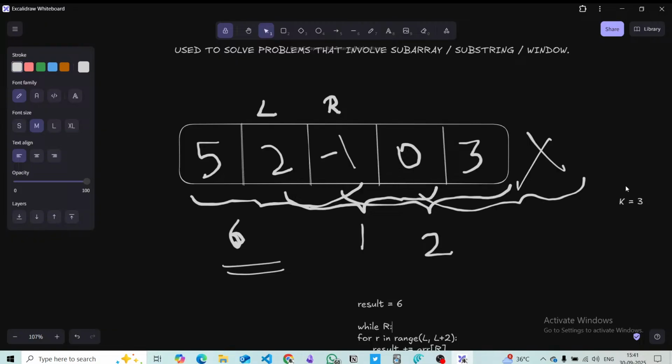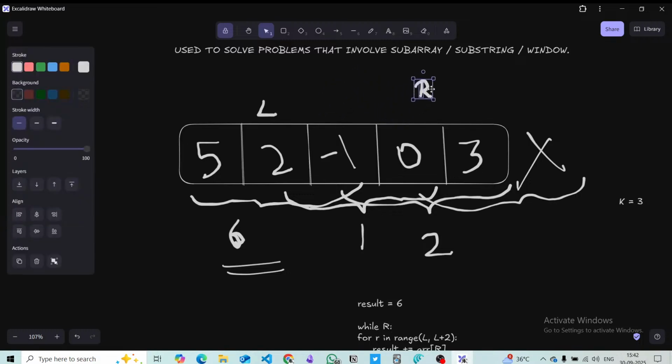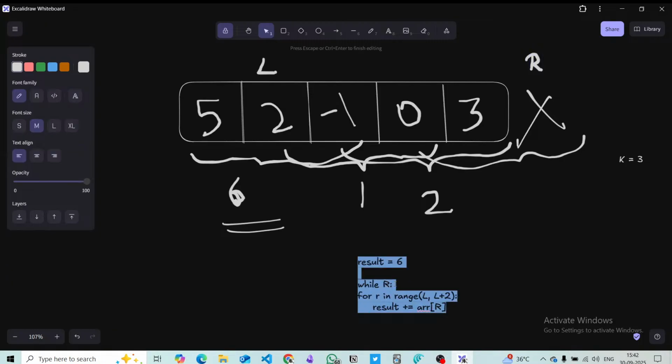If the window size is odd, here three is an odd number, so from here we cannot find the r. So if r exists, we just move here. If there is none, we just come out of the loop, right? So while R is true, what we need to do.